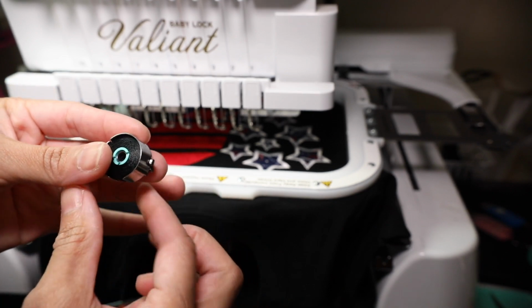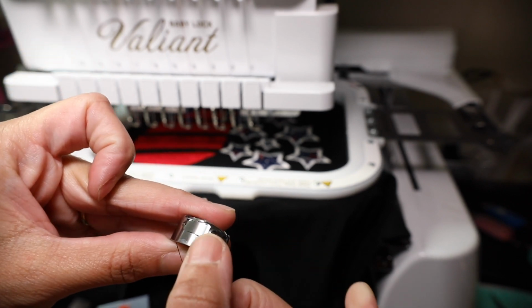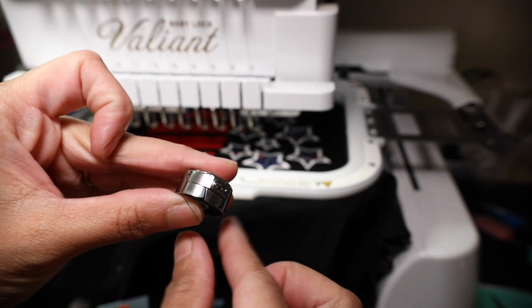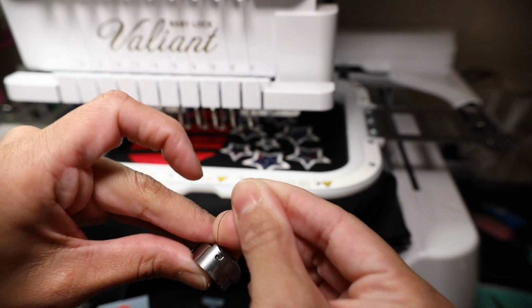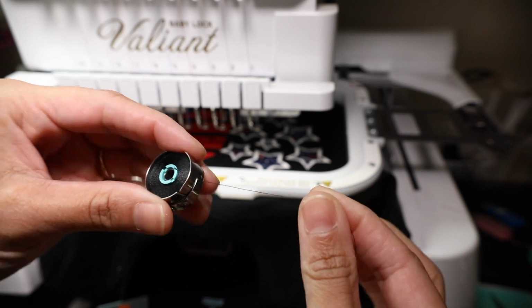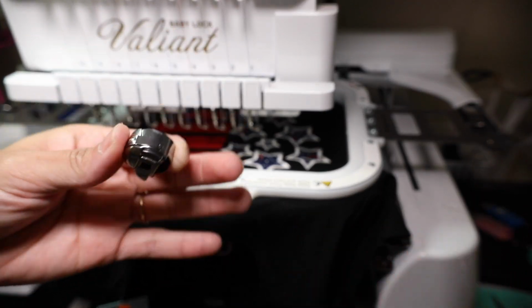All you have to do, put the magnet in. See the little groove thing right here? All you have to do is pull your string right through the groove. And we're good to go, people. Let's roll.